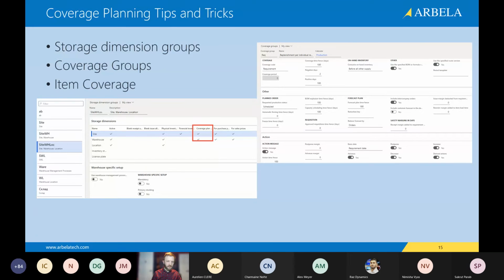That's not true. The maximum level is really just used as your kind of reorder point scenario or your ideal stocking level. It will not prevent you from managing inventory over that stocking limit. So setting up your coverage groups, make sure you talk to the supply chain, make sure your time fences cover what they need to. Usually I'll recommend it should be a lead time plus at least 20% to make sure that you can react to demand and supply fluctuation.